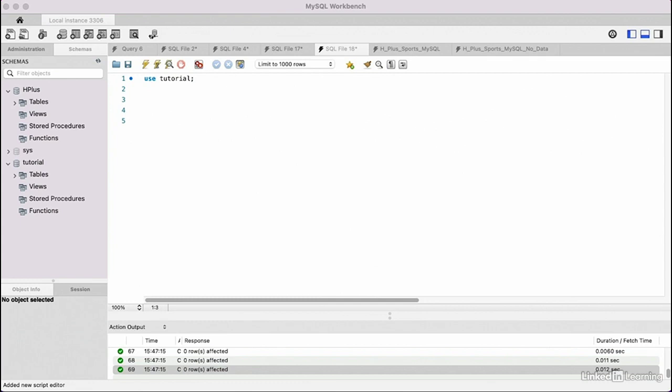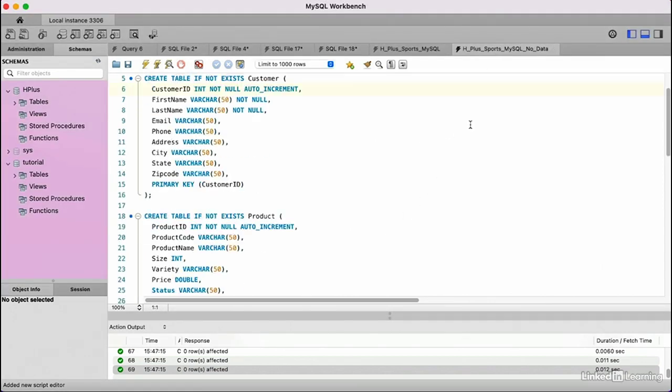In order to add items to a table, we don't have to provide all the columns, but we do have to provide all the columns that are not null and don't have a default, any primary keys that also don't have a default or are not automatically valued, plus any foreign keys. Looking at the customer table, we see that three are required, one of which is customer ID, which is automatically set. So all we have to do is provide first name and last name.